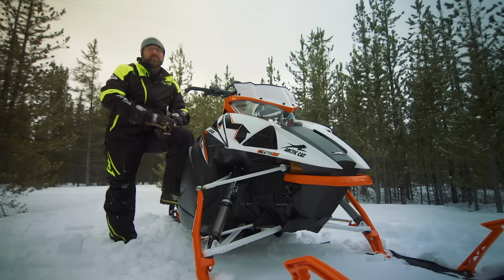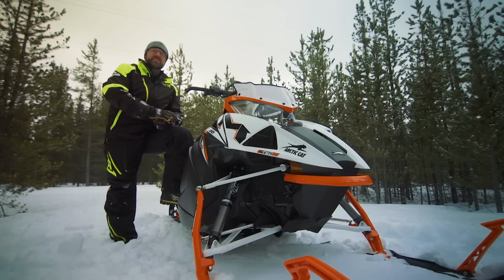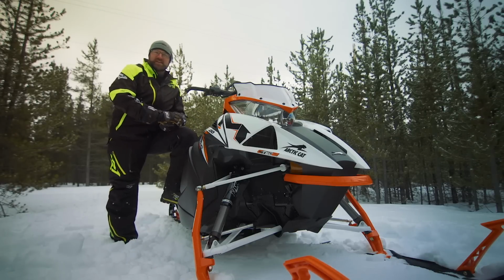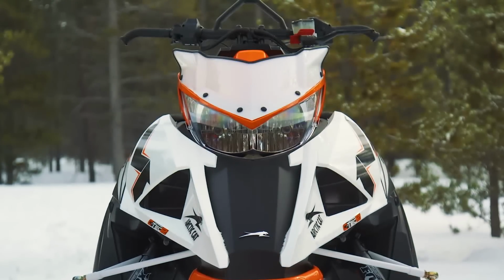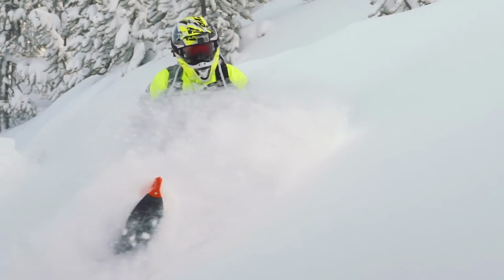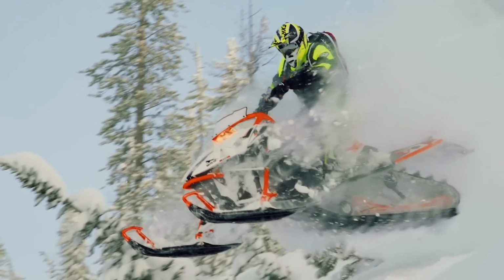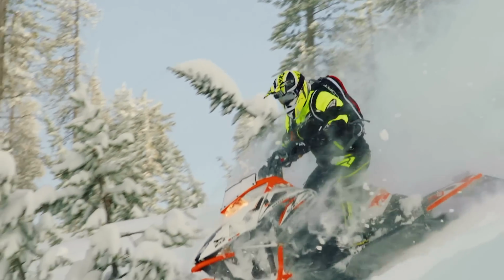Yes, big time. It's easier to get on its side, easier to keep it there, and it maintains its composure in a wider variety of situations. It panels out less often, and the power delivery is outstandingly smooth. It is everything we knew an Arctic Cat mountain sled could be. How it stacks up against the competition? Well, we're going to need a bit more time to figure that one out.